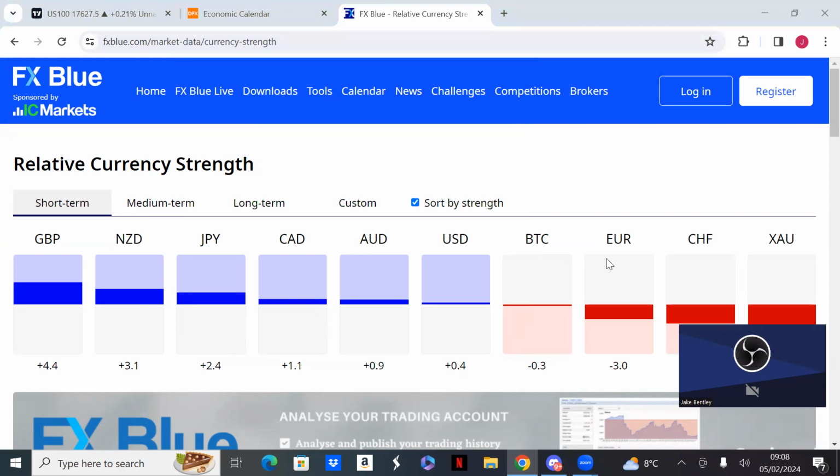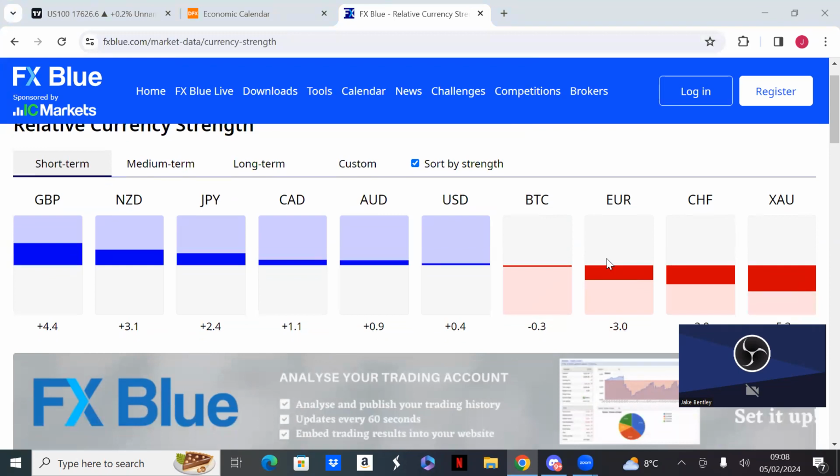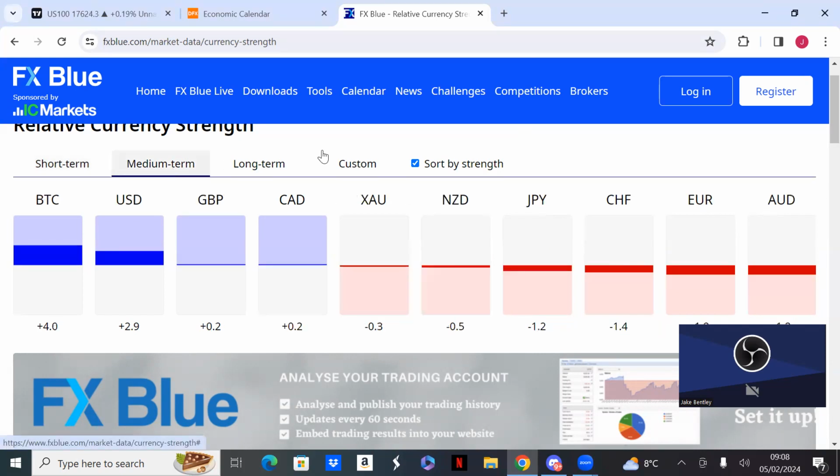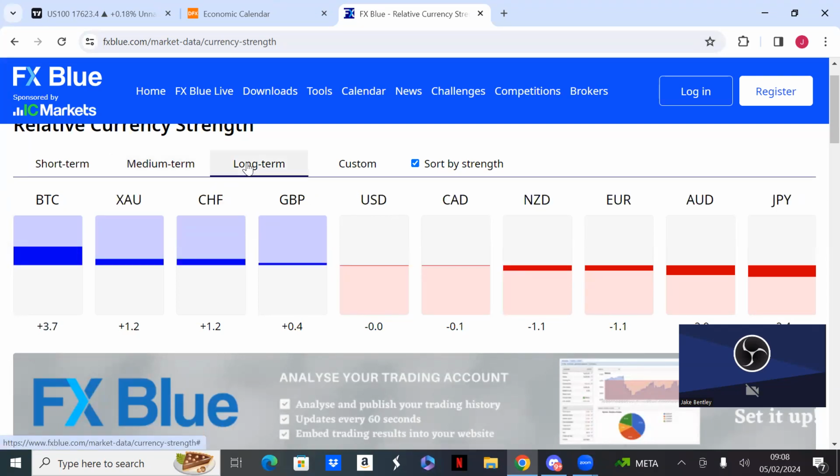What this tells us is the strength of every single currency. So this comes in use if you are trading currencies. As you can see now, you've got gold, you've got the US dollar. If gold is weaker than the US dollar short term, for that particular hour or 2 hours, more than likely gold is going to be going short. If you look at the medium term, gold is still weaker than the US dollar. More than likely, for the next 4 hours, 5 hours, gold is going to be moving down against the US dollar.